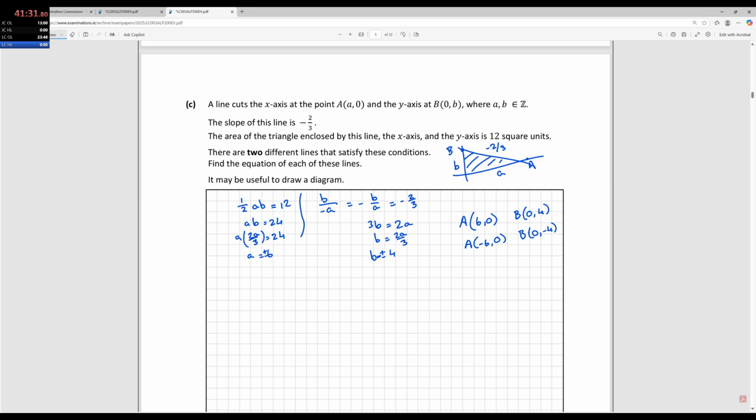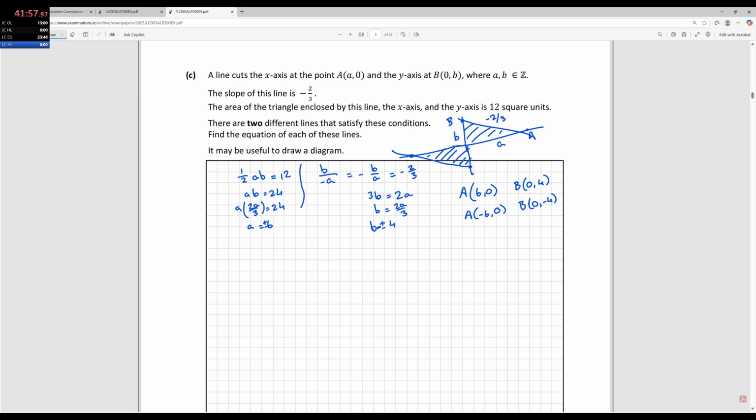Does that make sense if I was to draw it out? Because then that would be 6, 0, that would be 0 and 4, which makes sense. But if that was 0 minus 4, it'd be down here, then the thing would be up here. So it could also look like this, just for clarity's sake, because that would also have a negative slope, and they'd be finding this triangle instead, so that's fine.